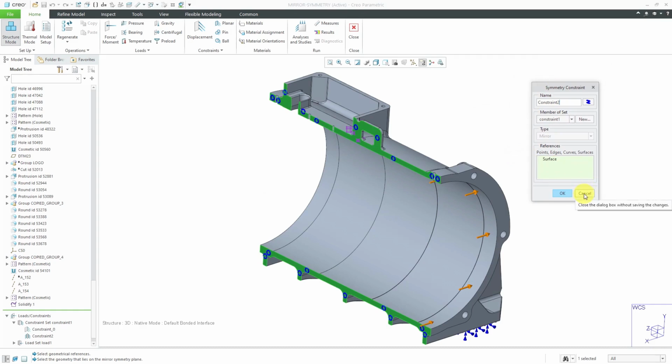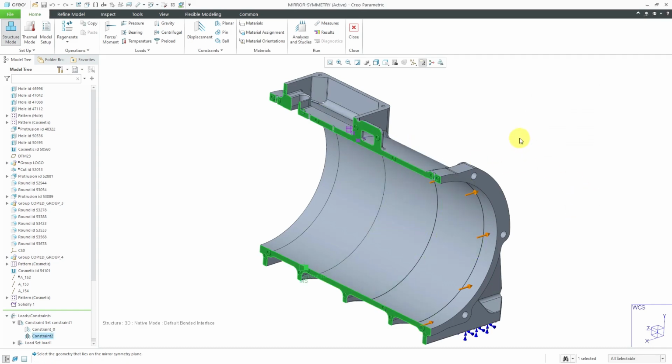Essentially, in the old days, back when you were doing finite element analysis, you would set up constraints that would basically remove some of the displacements and also some of the rotations of the different nodes in a model. But this symmetry constraint does all of that for you. So this is good for defining the mirror constraint. Let's take a look at doing a cyclical symmetry constraint.